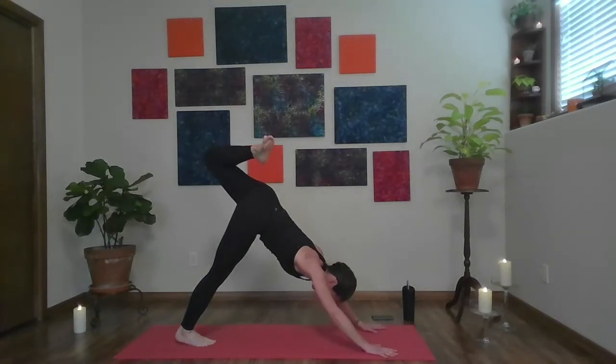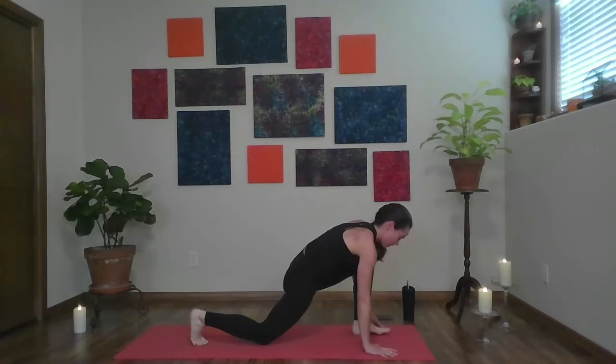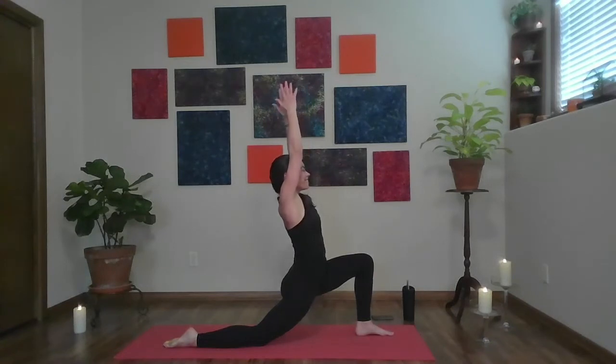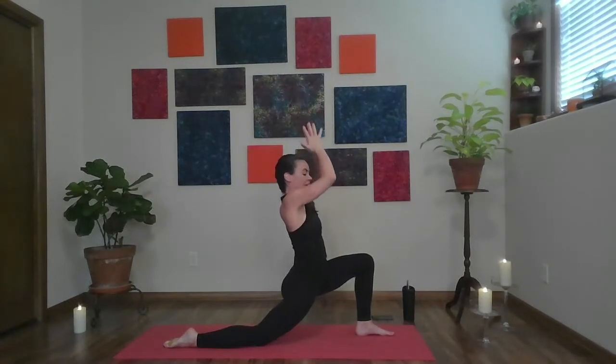And level the hips. Step the left foot to the hands, right knee lowers down. Arms sweep as you're ready. Take a breath in. Finding ease and work. Lower the hands down to the heart.